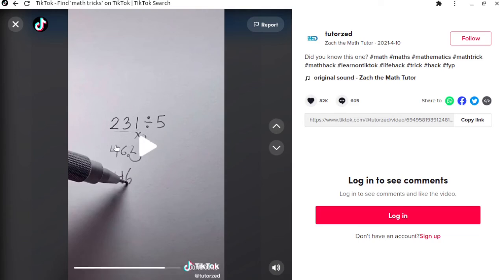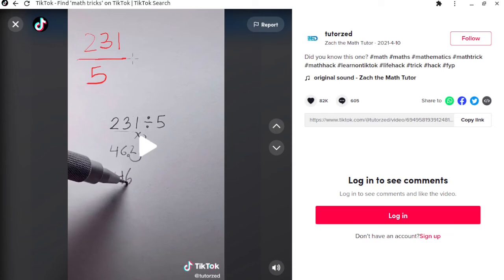The concept behind this, or the logic, is that it's easier to double numbers and to divide and multiply by tens, hundreds, and thousands. You can do that by shifting decimals, and doubling is quite straightforward. What actually happens here is, I'm going to write this as a fraction, 231 divided by 5. That's what it looks like as a fraction.